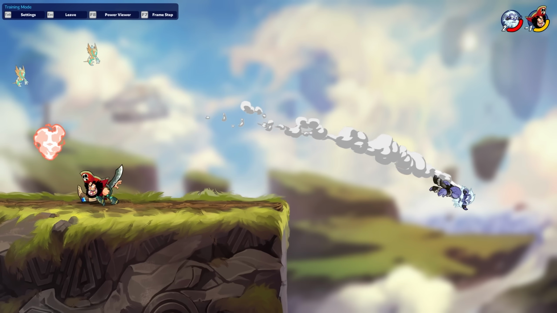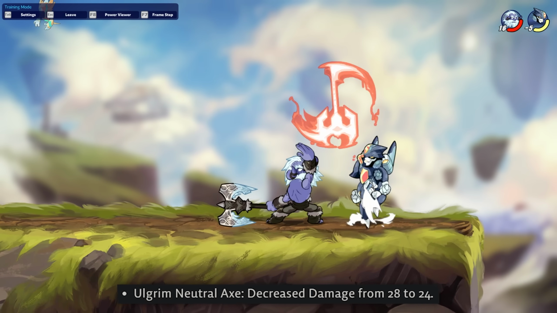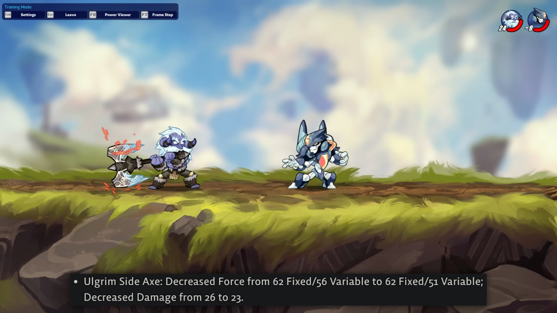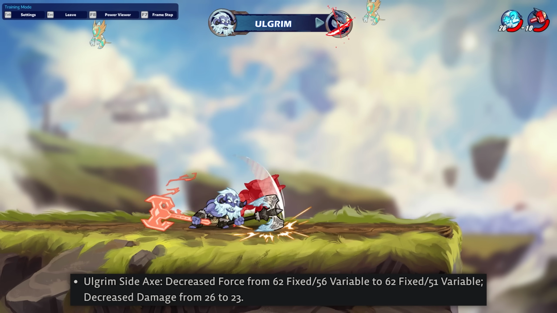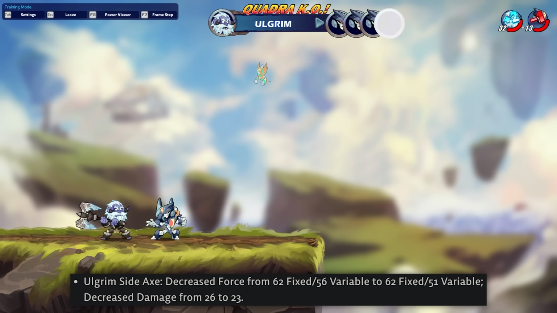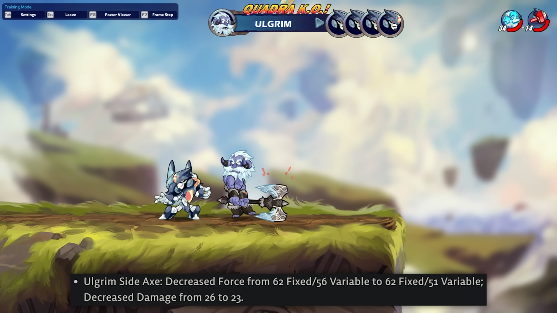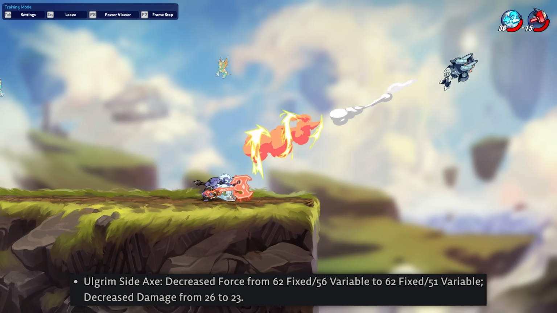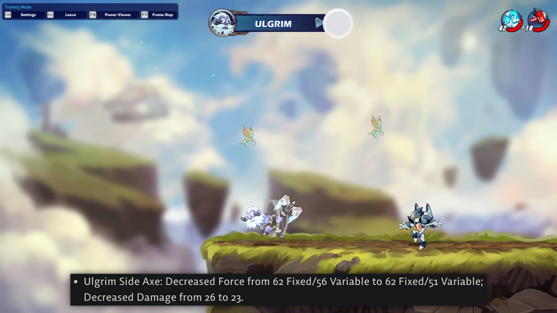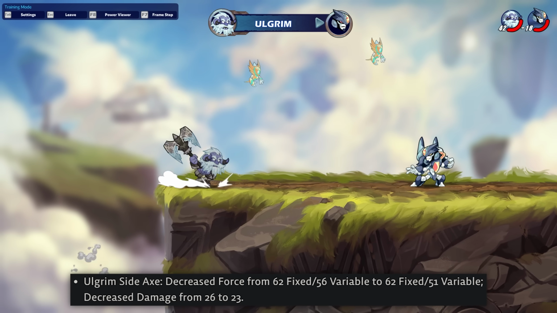Ulgrim is everywhere. So Ulgrim axe Enzig decreased damage from 28 to 24. 4 less damage. Axe Side Sig, decreased force from 62-56 to 62-51. Decreased damage from 26 to 23. So the Ulgrim Axe Side Sig KO'd insanely early, and now it's gonna KO later. Not only because it does less damage, but it has 5 less variable force.